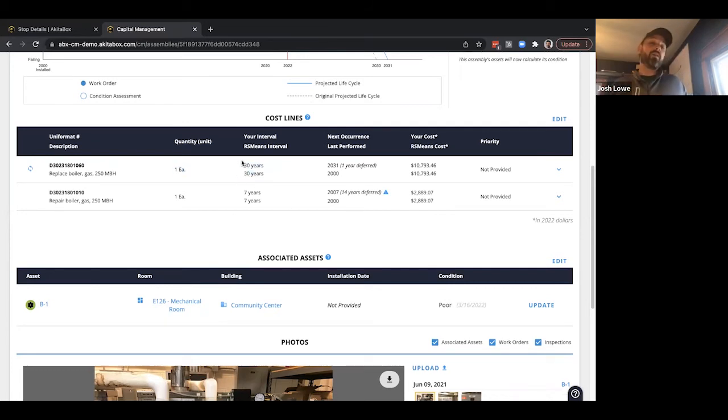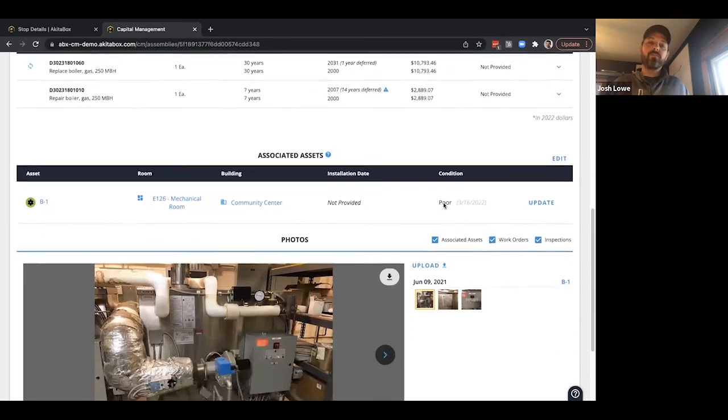But it's only going to get to 30 years if every 7 years we're doing a major repair, descaling, cleaning, to make sure that we get the best out of that, right? This is no different than, how long is my car going to drive for me? But in order for it to drive that long, I need to change the oil, because if I don't change the oil, my engine explodes. Same concept, right? And so we're building in both those major repair costs on a regular basis. And also, when am I going to have to replace that and pay that larger cost on the back end?